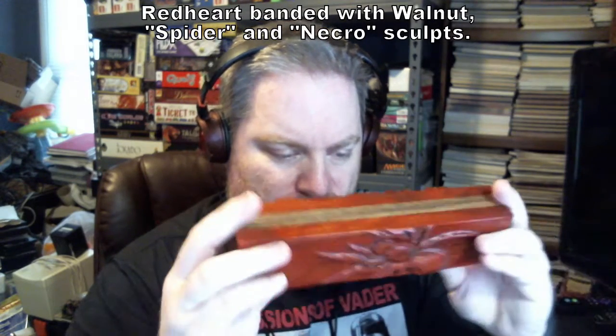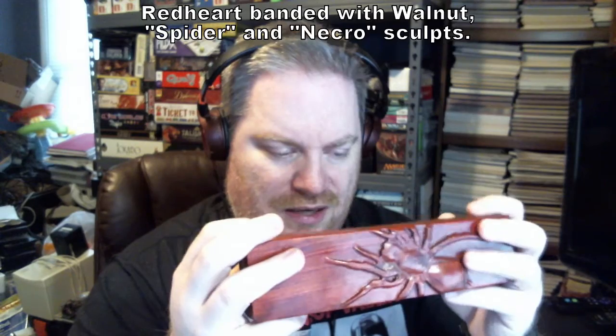You can have the same design on both sides if you want, or different designs. They sent me one here and I'm not sure what type of wood this is — they didn't tell me exactly, but the stain is very nice. You can definitely smell that stain on there. It's a pretty nice box actually. There's a little bit of a sharp point here that gave me a splinter — one of these had a little splinter.